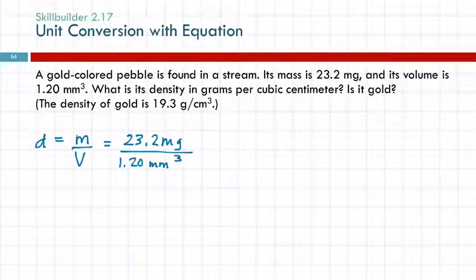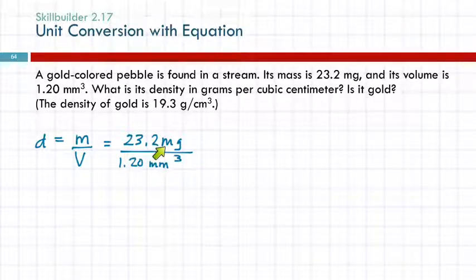If I do the math here, am I going to end up with grams per cubic centimeter? I'm going to end up with milligrams per cubic millimeter. It's not the same. So there's 2 things you could do. You could convert the mass to grams, and then separately convert the volume to cubic centimeters, and then put them into the equation. Or you could convert them right here where they are. Because there's some problems on the worksheet that require you to do some stuff like that, I'm going to do it that way.